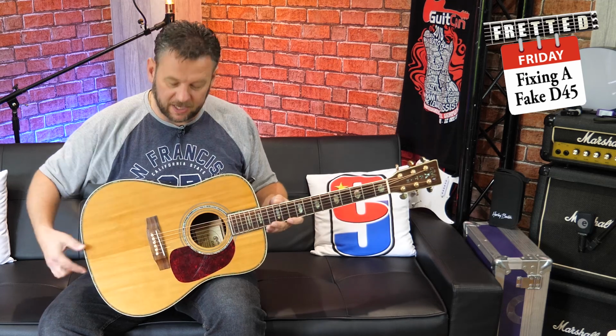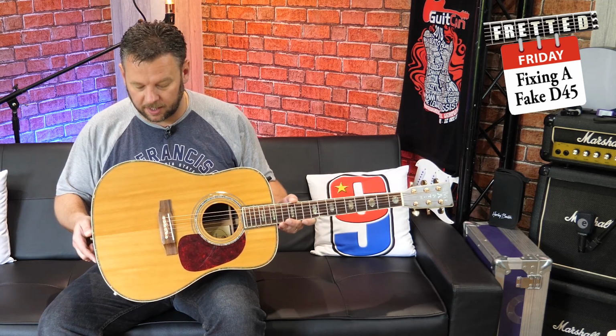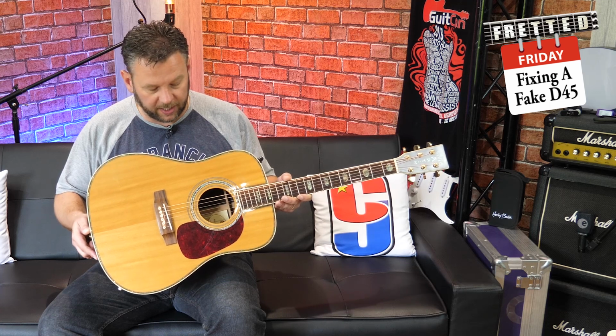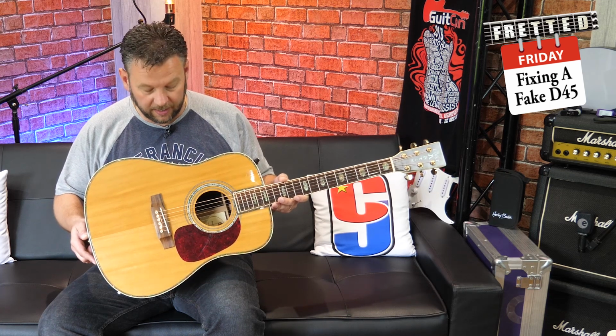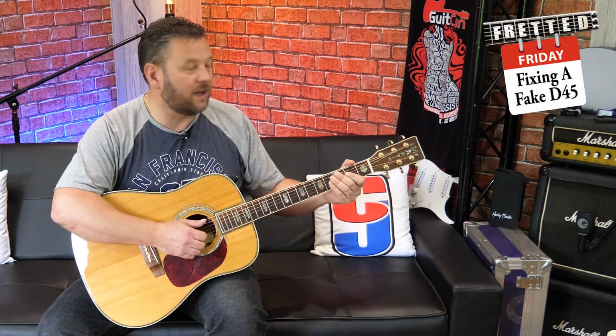Although it was a bit of a red herring, because there's definite arch to the top of this guitar, but you have to look really, really close along the edge to see it. And so I do believe that's contributing, but it's certainly not the main cause. So a little bit of red face embarrassment for me today, but I'm glad I've got this playing again.